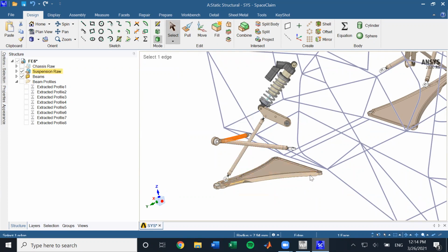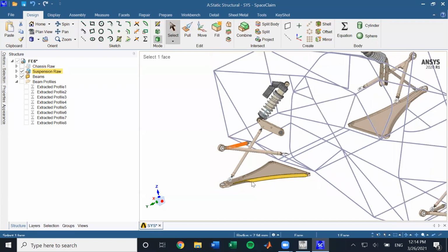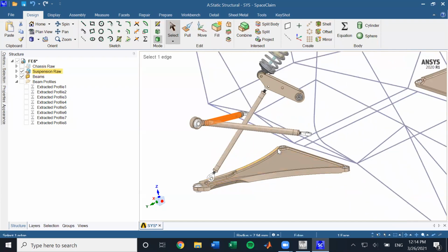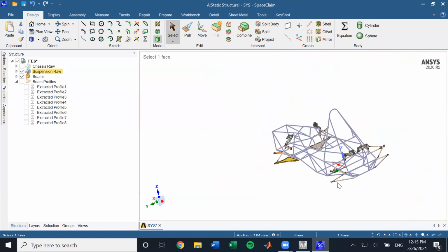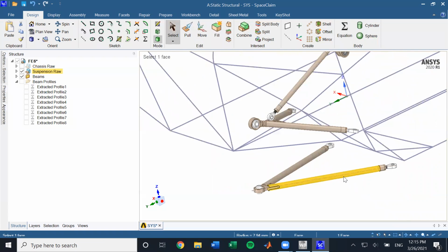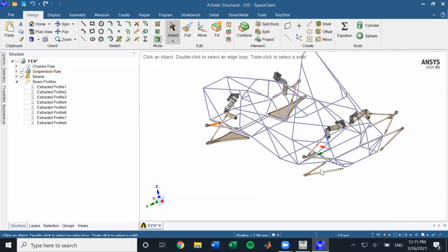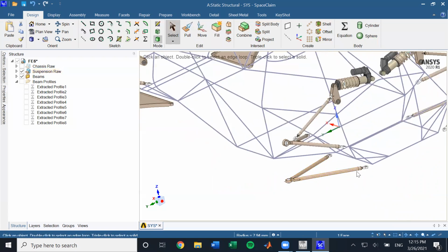In FE6, this particular chassis is different than a typical beam. They ended up using a plate here, which is still called a lower A arm, but this in the rear is what it typically looks like. So these are lower A arms, upper A arms. This is a push rod.